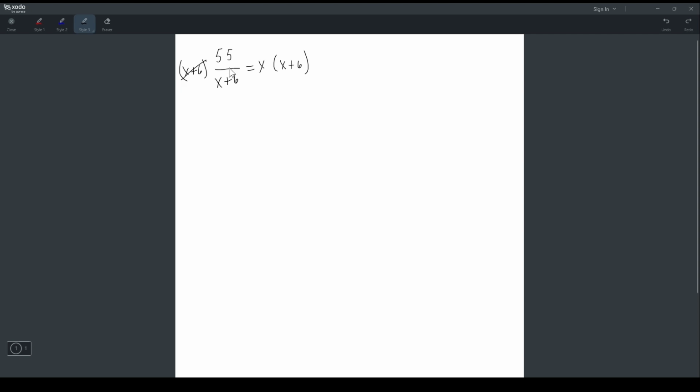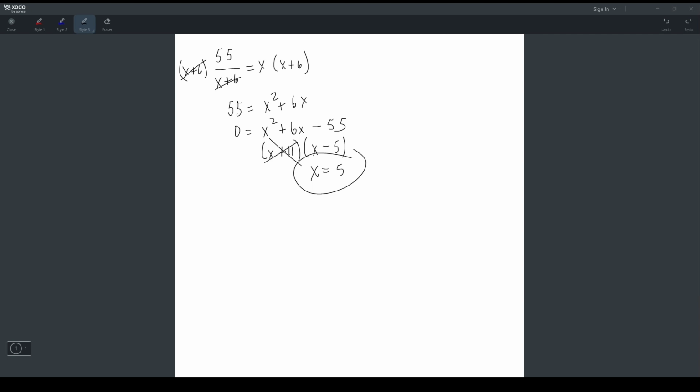I wouldn't do this, but just to show people, even though I have time, x squared plus 6x. This is a quadratic, so I could say 0 equals x squared plus 6x minus 55, right? Okay, x plus 11 and x minus 5. We don't care about that one because this is going to give us a negative solution. So it's got to be 5, mate. Yes, 5 it is. Easy.